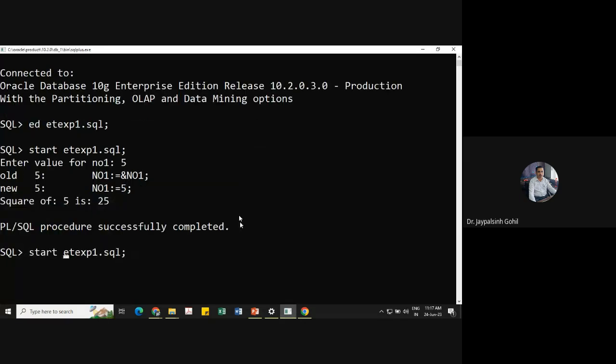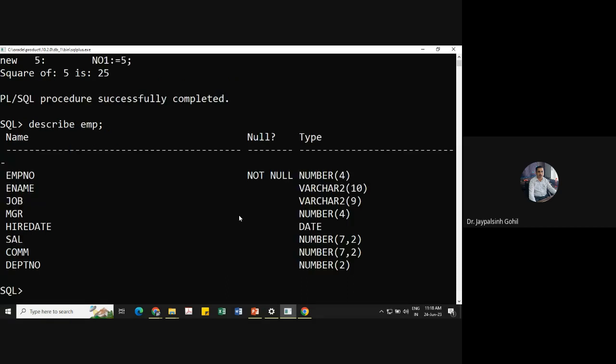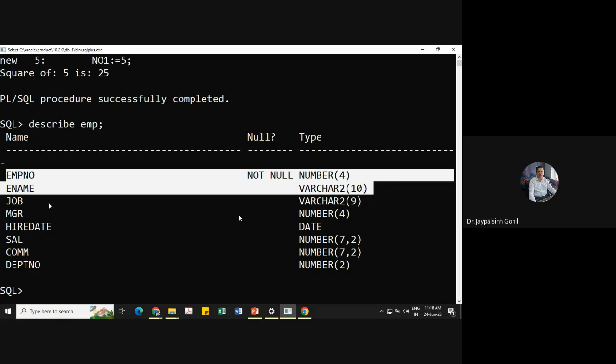Now let us do the hands-on practical on this. Let me first show you the structure of the employee table. The describe command is there. Describe EMP shows the structure of the employee table. If you see here, we used the reference of these two columns while declaring the variables.